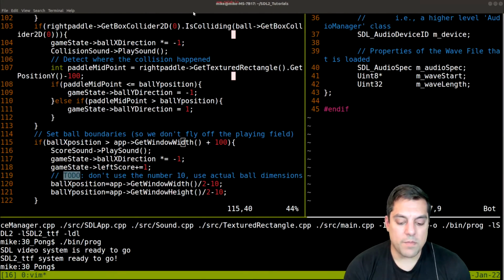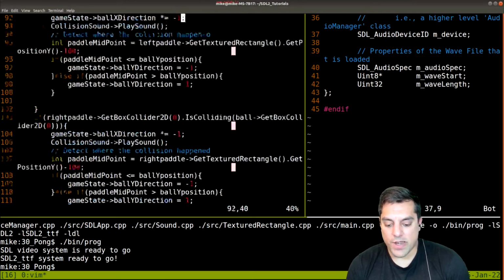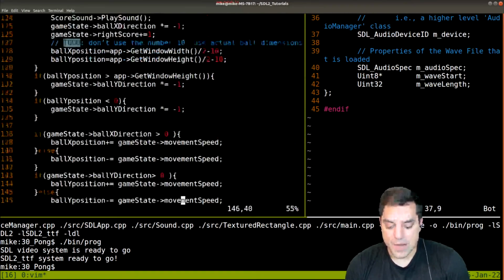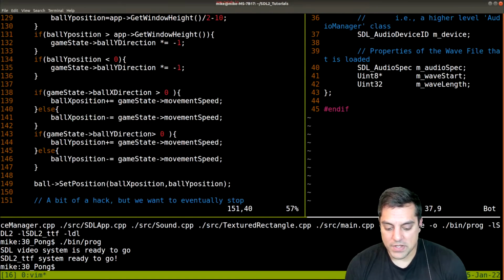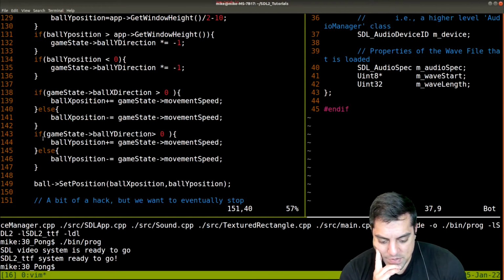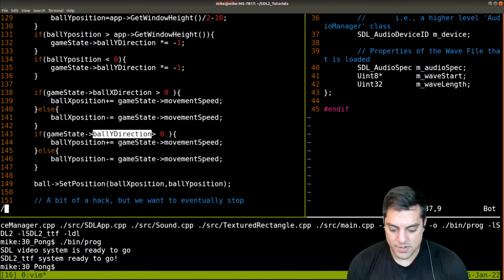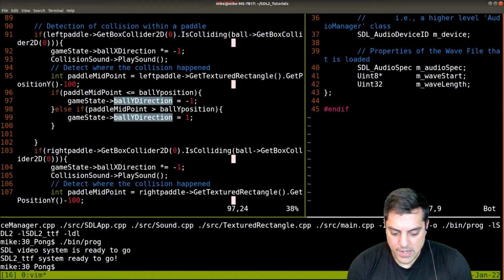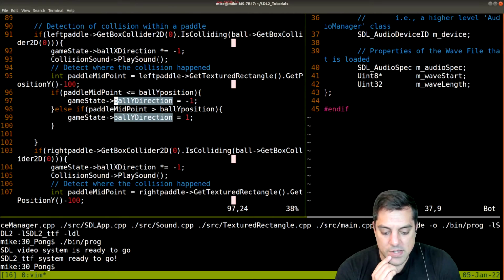So I think it is one possibility. We do have to think about where I am detecting these collisions and then actually moving the ball here. So let's actually see if the ball position is affected anywhere else by the ball direction. So ball Y direction, just so that we can sort of highlight things. Here's where we're changing it based off of the panel midpoint.